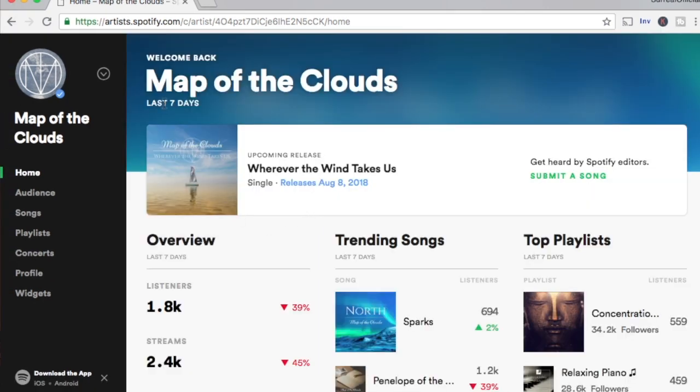Here's what really confused me at first. Spotify did come out with a list of steps when they unveiled this feature, but the first one is go to your unreleased song on your dashboard and then you can submit it from there. But my question was, if it's unreleased, why am I going to see it on my Spotify dashboard? Up until now, you could only see songs there that were released and live on the platform.